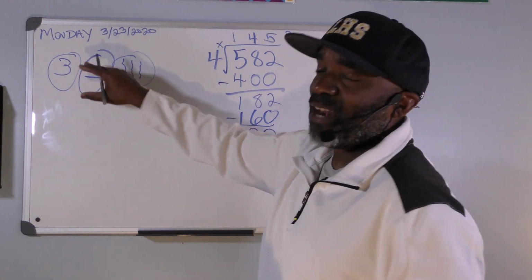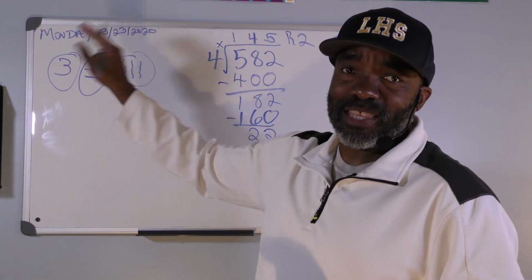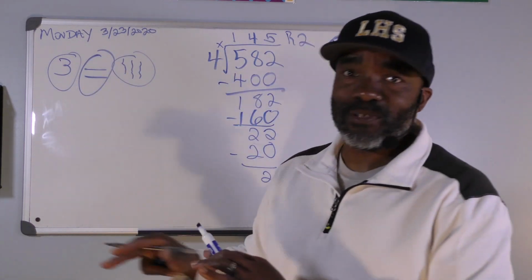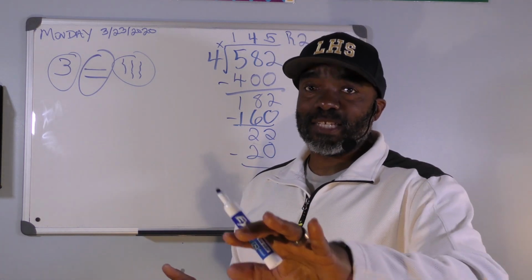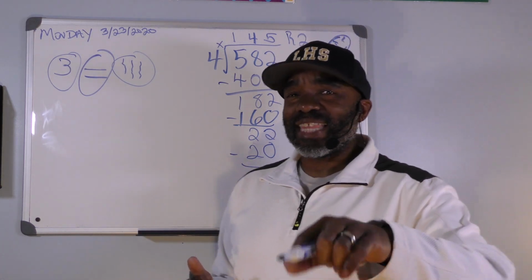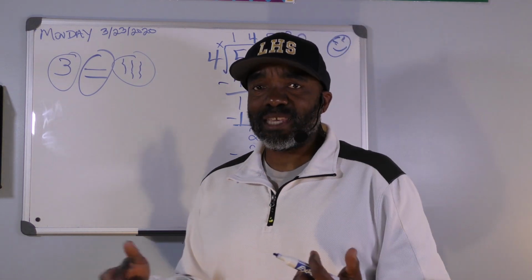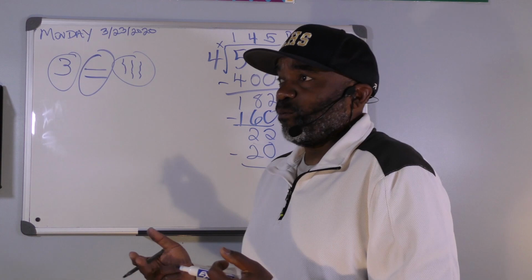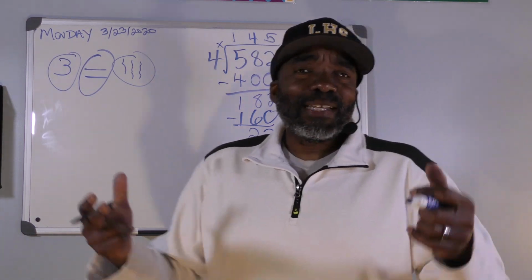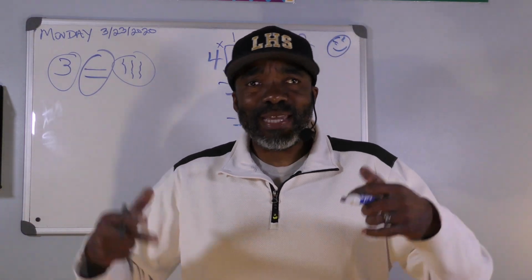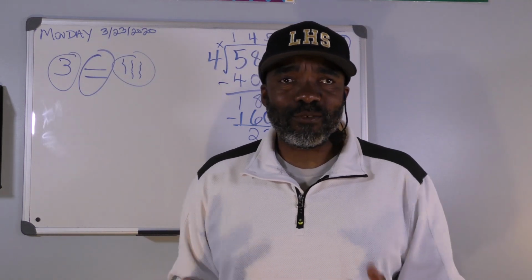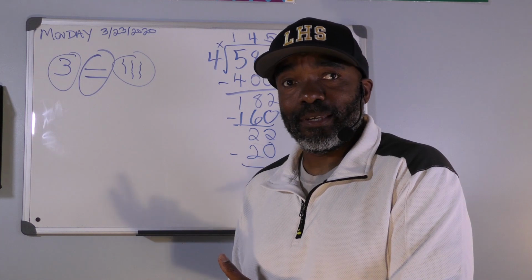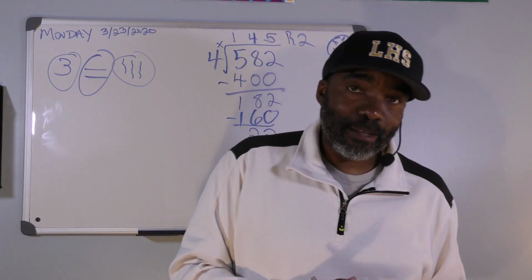So again, we have to remember that if something is on this side, the value has to equal the same on the other side. That's something we're really going to talk about, because I think that's what throws people off once we start getting into the test and into word problems. You might see an object, and I want you to truly understand that that object doesn't mean anything. It's just what is on one side and what is on the other side that is asking me.